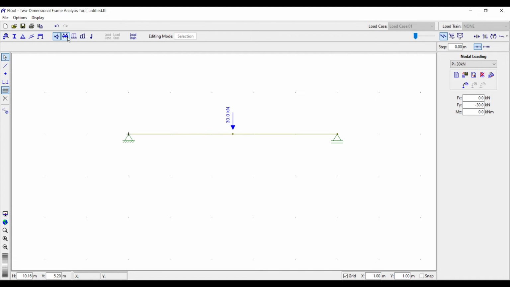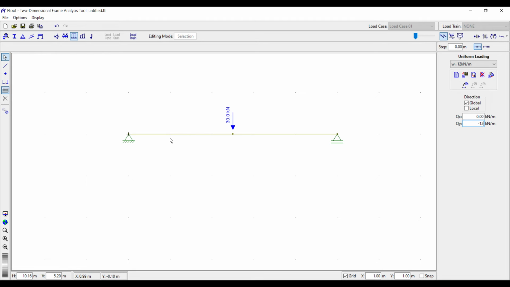After that, let us create a uniformly distributed load across the beam. All you have to do is click on this uniform load. Then you click on create new load. Let's create a uniform load with W equals 12 kilonewton per meter. So we click on done. Then all you have to do is apply the load globally, because we are working with the global X and Y. So we select global direction. Then the load has to be applied along the Y. So it has to be minus 12 because it's along the Y.